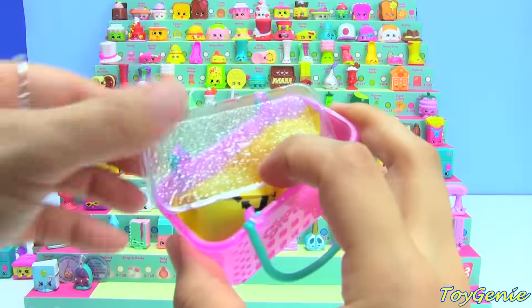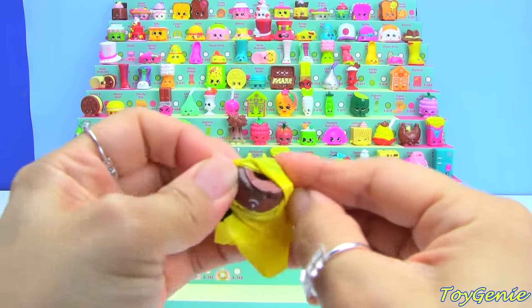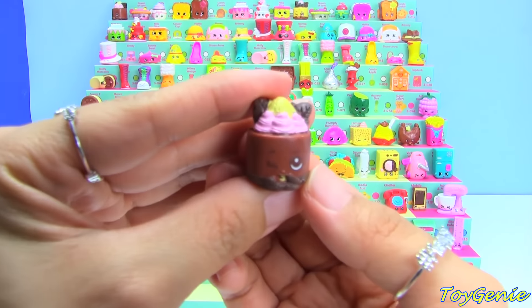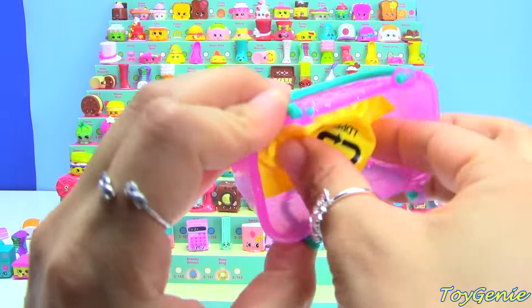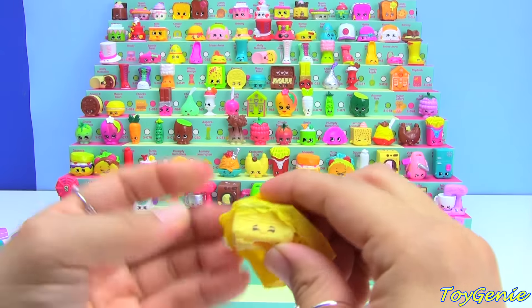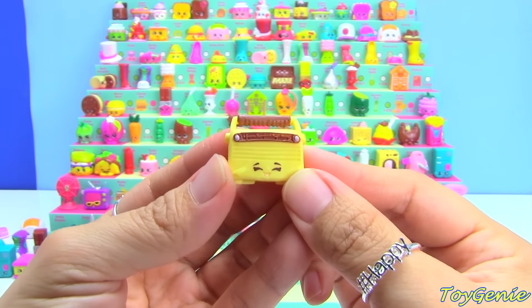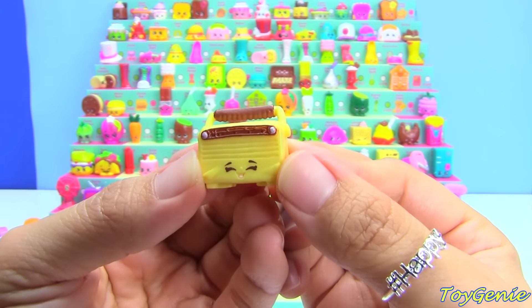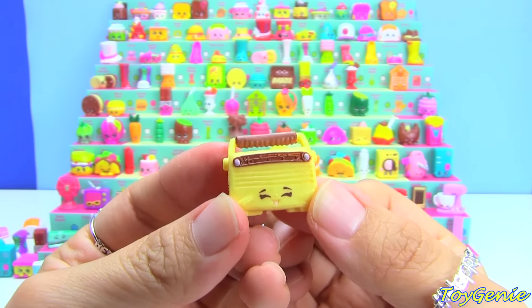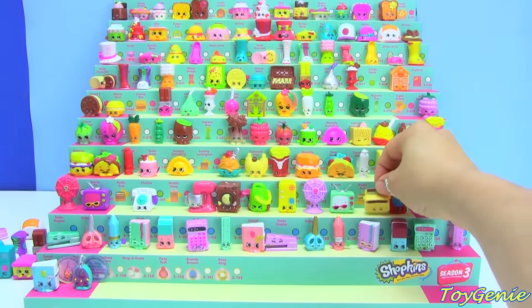And then here is the basket — let's see which one this is. This is the Milk Chocolate Chalk Frosted Cheese Louise. And we have one more — oh my gosh, we got two again! This is the White Chocolate Chalk Frosted Radio Sue — it even has a pink antenna back here. How funny! Super cool. Radio Sue is going to go right here.